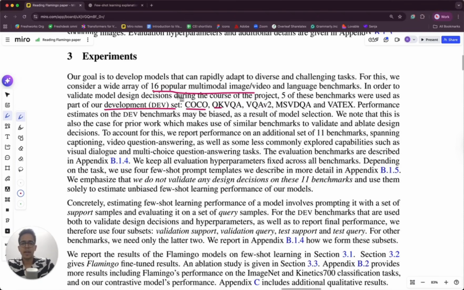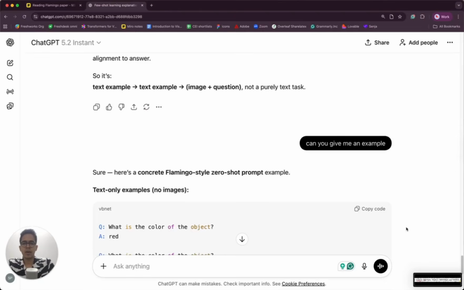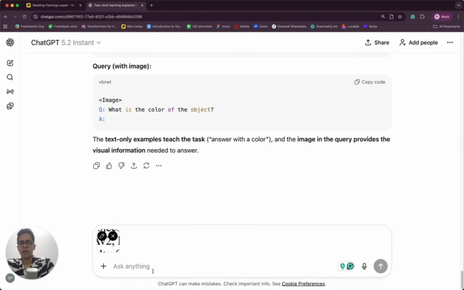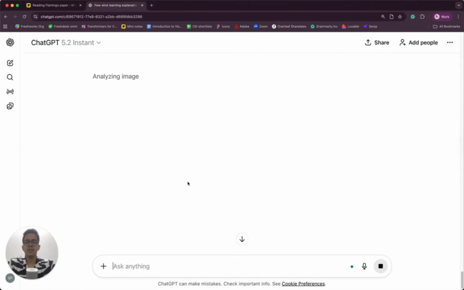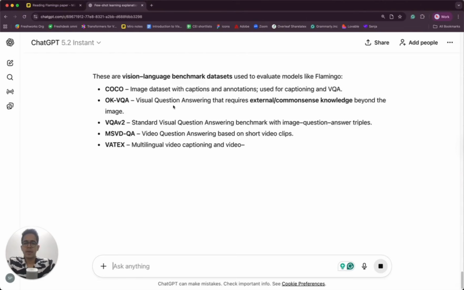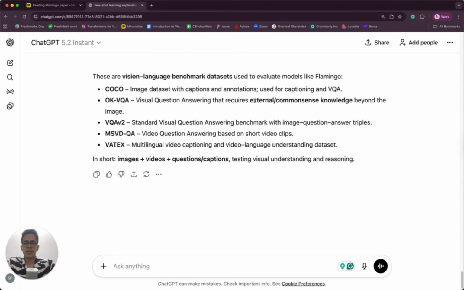We can just quickly ask. COCO, we know, common objects in context dataset. What are these? Okay, OK-VQA is visual question answering that requires external common sense beyond the image. VQA V2, image question answer triplets.